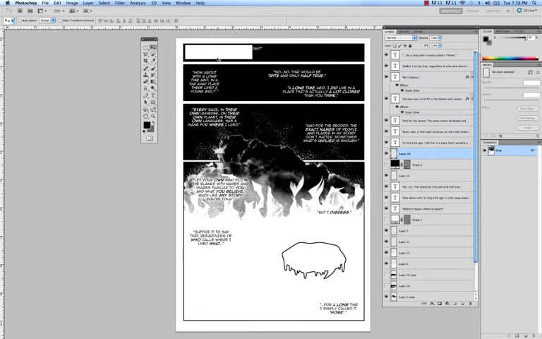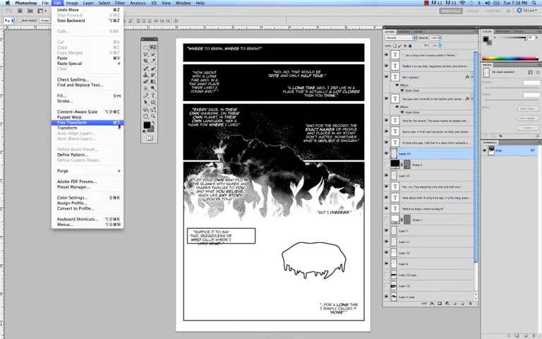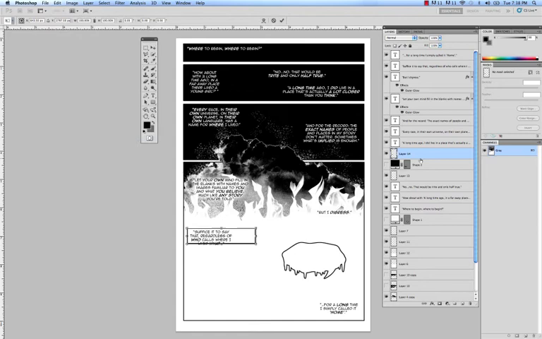And again, you can't see the text because it's white text on a white background, but I can put it behind black text and you'll see it just fine. Now, say you want to change this so that it fits in here. Well, I'll go to Edit, Transform, Scale. I have to make sure that I'm on the correct layer, otherwise it's going to distort something you don't want to distort. Well, I've got the actual layer itself selected, so I can now change the size of that box and double click when I'm done, and now it's the size that I need it to be so it fits my text a little more comfortably.